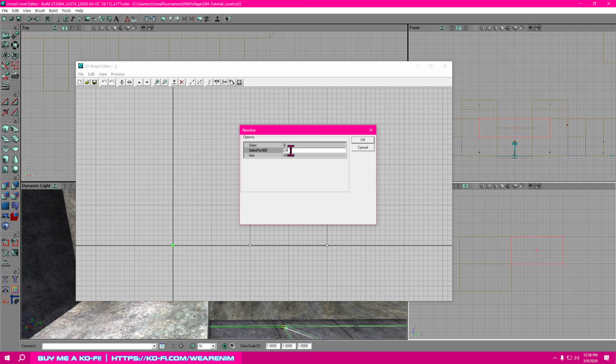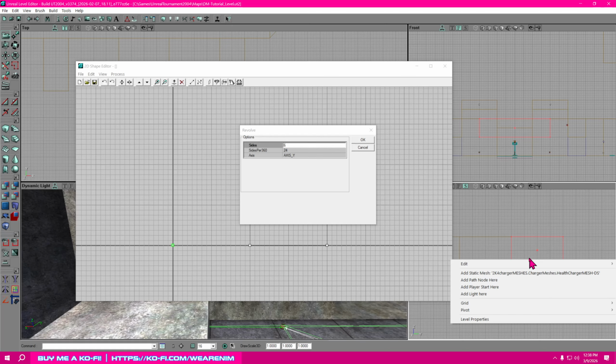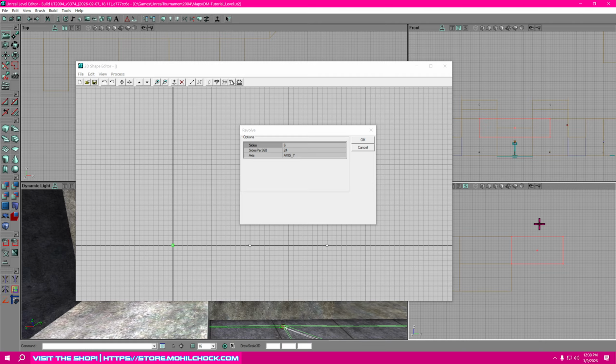Well, imagine if we were making a cylinder that has 24 sides, and we only want to create a 90-degree segment of that cylinder. So we would divide this 24 by 4, so that, out of 360 we want 90, and we would get 6 sides. And so this is going to give us a 90-degree hallway. And then the x-axis, this basically refers to the axis that we are looking at for our view. So if we wanted it to be a three-dimensional hallway from this angle, we would specify the y angle.